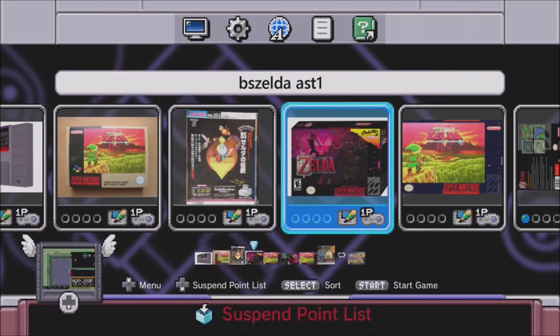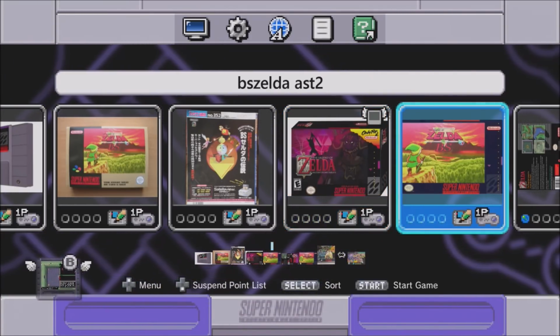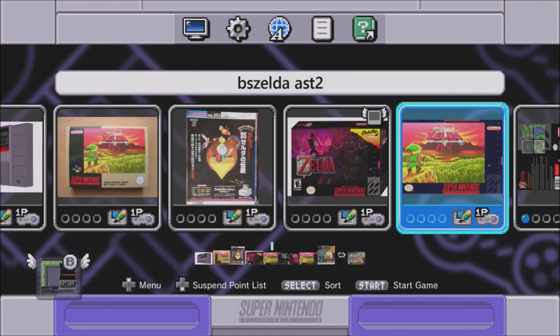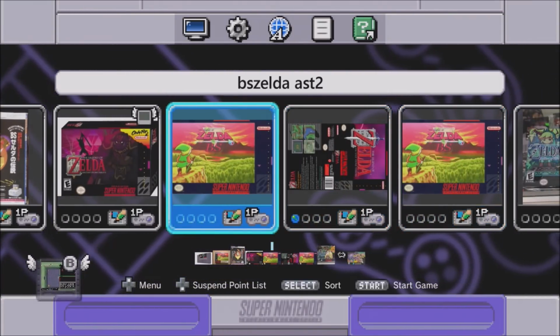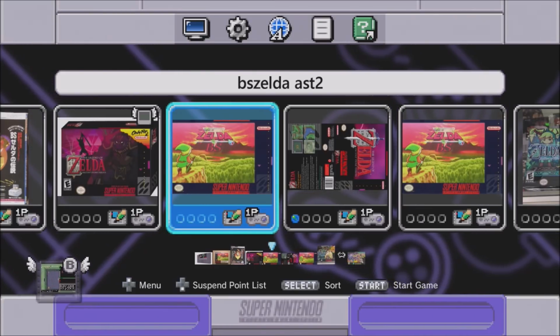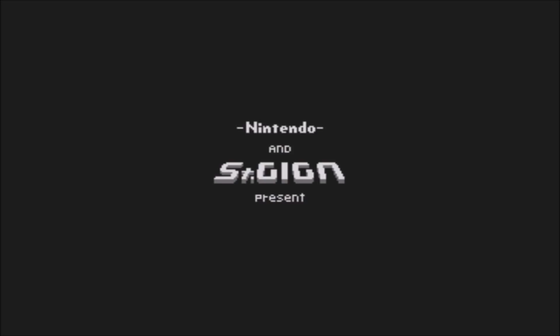It has something to do with taking the save file and renaming it, like AST2, AS2.save or something. Again, I haven't done that yet, so I don't know how well that works with the SNES Classic. I know it works with your regular emulator. But say you didn't transfer your save over, okay? We can't do that for some reason. Just say we can't do that.